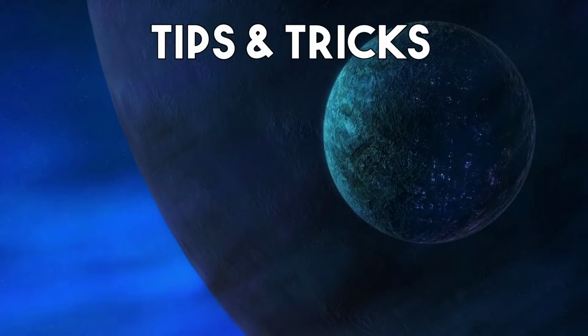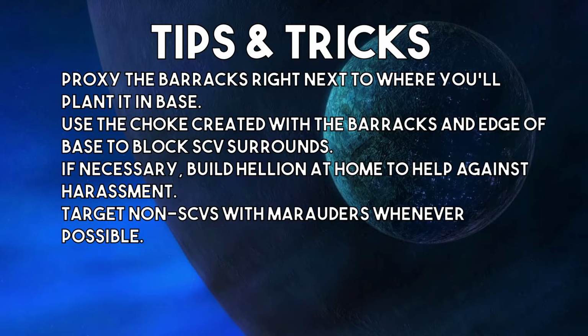Some tips and tricks. Proxy the barracks right next to where you'll plant it in base. So that seems like a pretty obvious one, but just to make sure, have a lay of the land of the maps, take a look at it, and know where you want to proxy, and then make sure it's right next to where your actual proxy will be in their base. Those extra couple of seconds can be a big deal if you don't know where to put it, and then you have to lift it for 5-10 seconds instead of just immediately plopping it down.